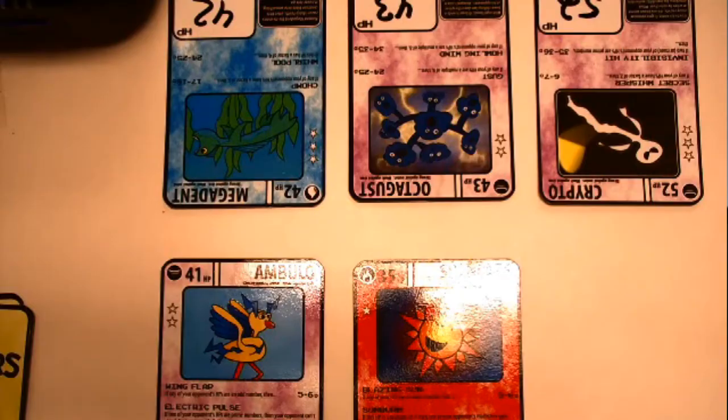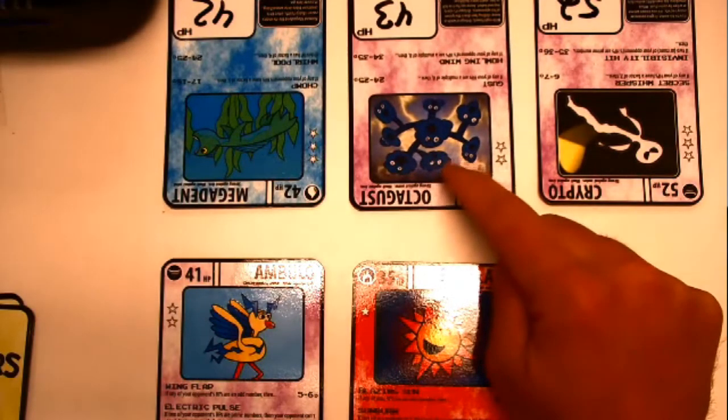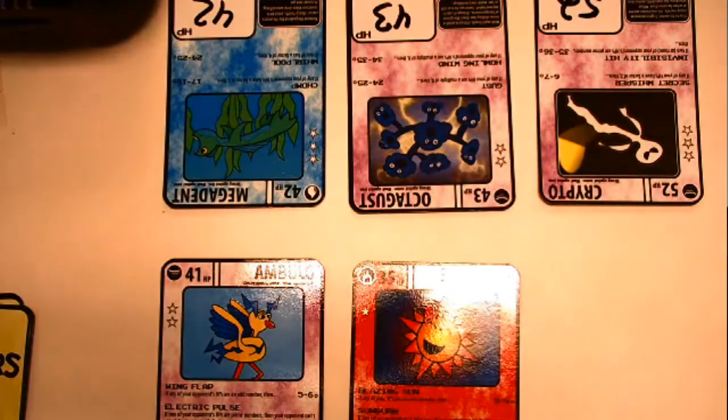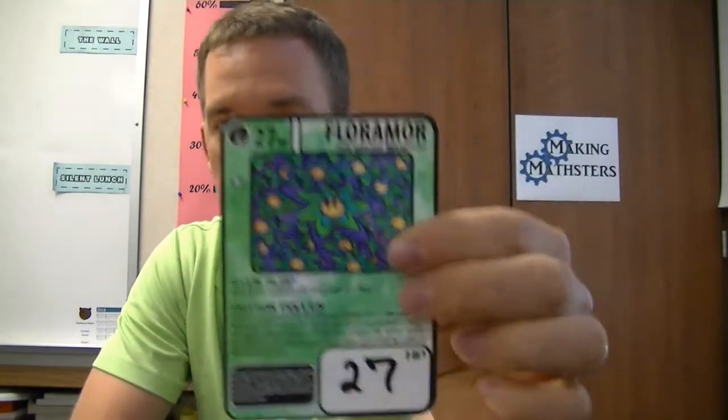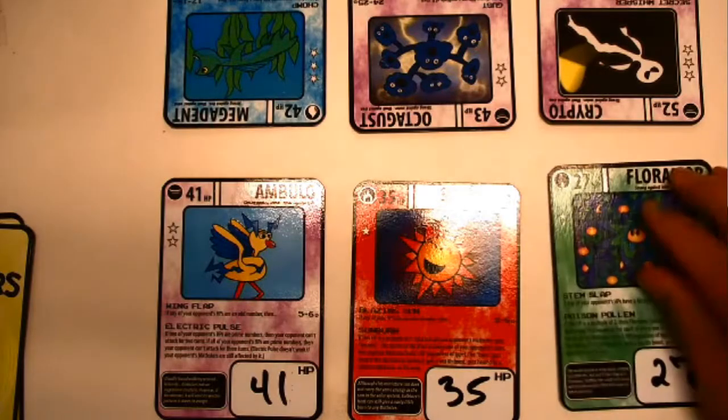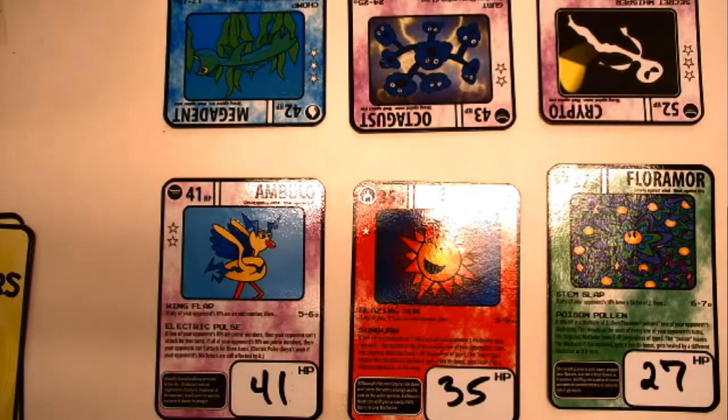I could do this move, and I could attack Octogust, even though he doesn't have a factor of 2. He has an HP of 43, but it says that if any of your opponent's HPs have a factor of 2, which it does, so now the move is triggered. That's all that means. Stem Slap is triggered, so now I can use it. I don't know if I want to use it or not, but I could use it.